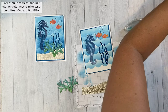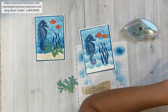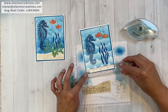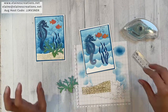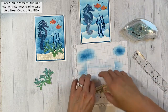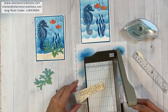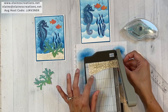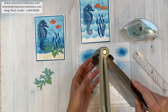I'm gonna get my measuring. Okay. Measuring. The blue all over me. Okay. So this is the 3 7/8. And this is probably 4. So I'm gonna need to trim this a little bit. So this is gonna be tricky. And get my mini trimmer. I'm gonna trim off this edge without touching it too much. 3 7/8. Just needed to trim that off a little bit.